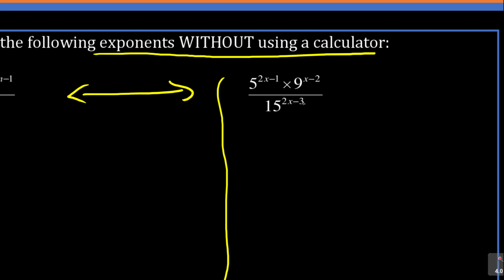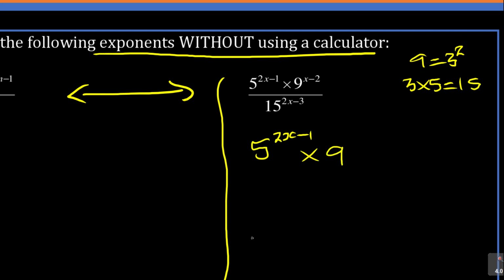They want me to simplify. So what you do is you are given that 5, which is still the same, 2x minus 1 times, but you know 9 is 3 squared, guys. Remember that. And then you must convert 15. You say 15, shift factor, it will give you 3 times 5. So 3 times 5 is 15, but your calculator will give you prime numbers. So now when you know this, you come here where there is 9. This is how you can write it: 9 as 3 squared here.